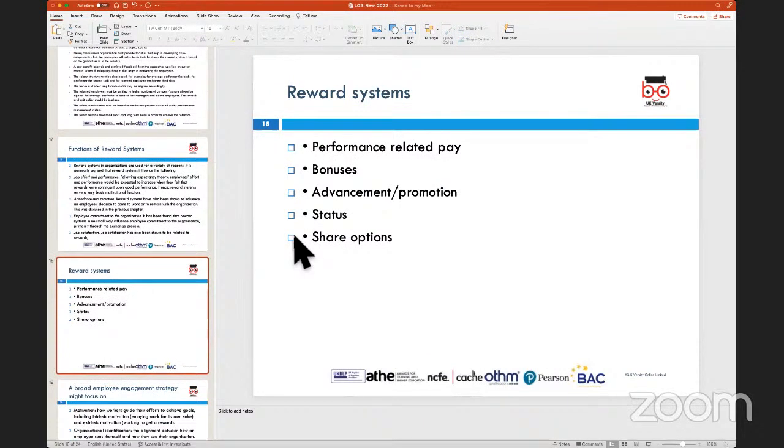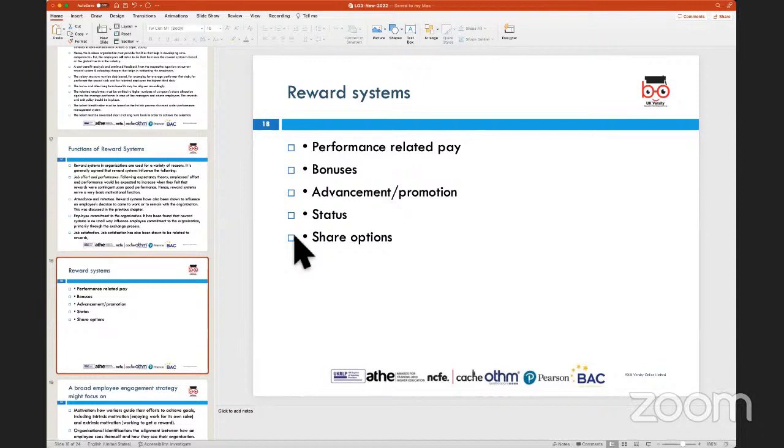Now, one slide which I have here is to show you a snapshot of what kind of reward systems organizations have. Reward systems can be performance-related pay. That means every year, if you achieve your targets, you get a bit of incremental increase in your pay. You could have bonus, which is normally over and above your pay, a part and parcel of your overall employee package. These bonuses could be yearly or quarterly, depending on the targets that you're achieving, the KPIs or key performance indicators that you are meeting, and that would mean you are in line to receive the additional payout or bonuses.